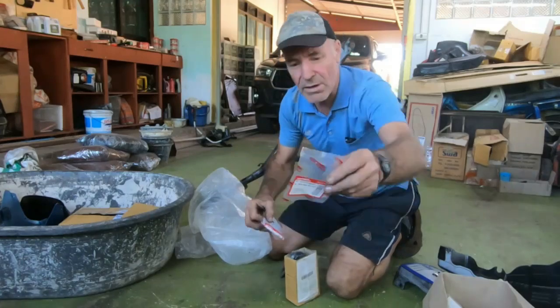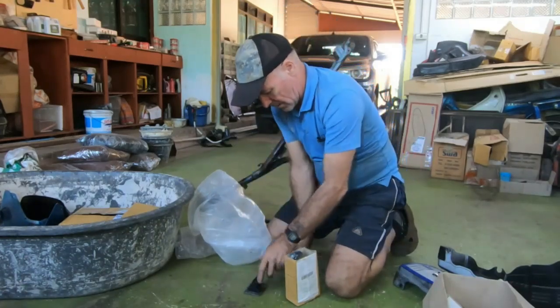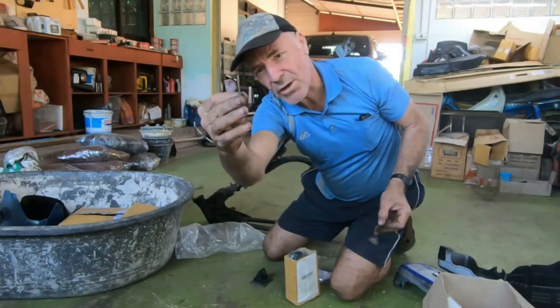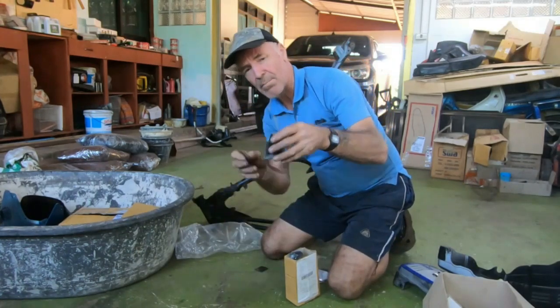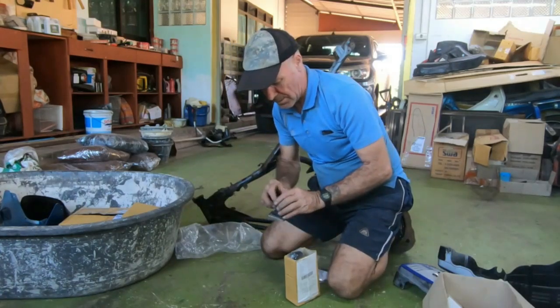Okay, I bought two new reed valves. The inlet valve and the carburetor. The old ones there, they're banana shape, they're bent, and they're not sitting flat on here. There's a little bit of a gap that's going to let excess air in, it's going to unbalance the carburetor and the engine.